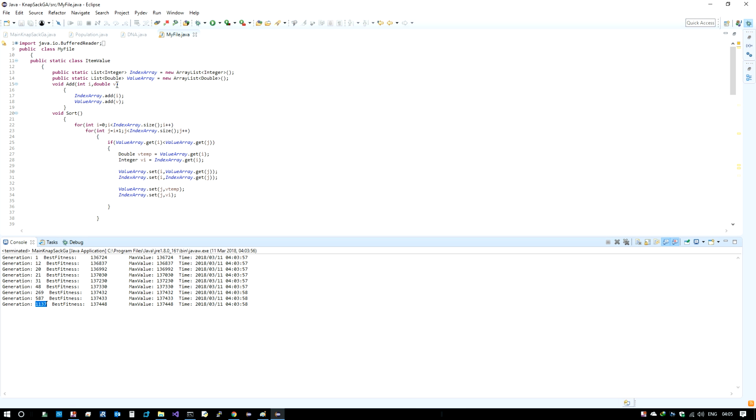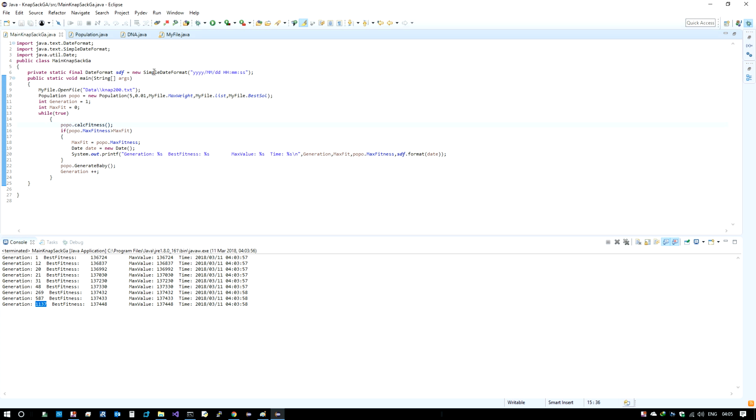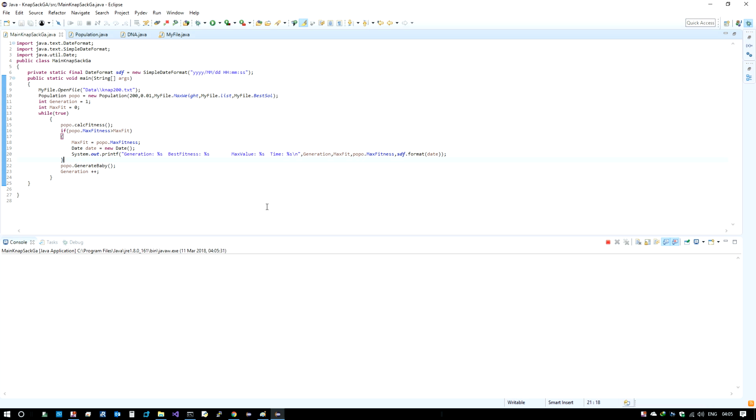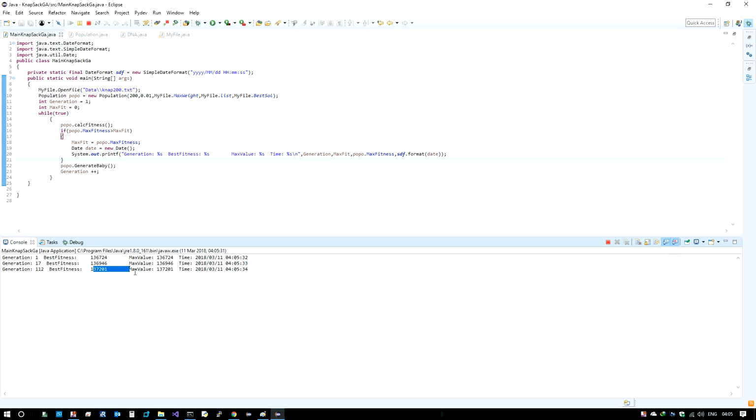If I go to the main and say I want more combinations and run the program, my generation count is definitely going to be less, 17 and 112. You see the time is going up because of the power of the computer.